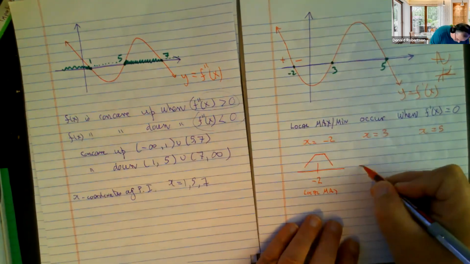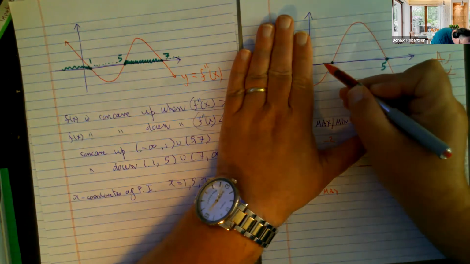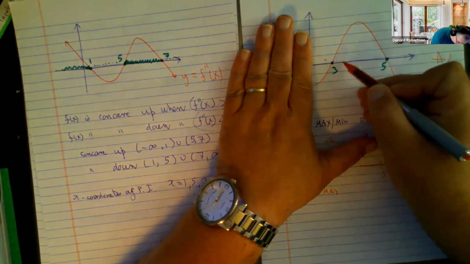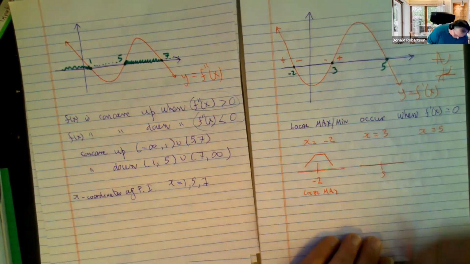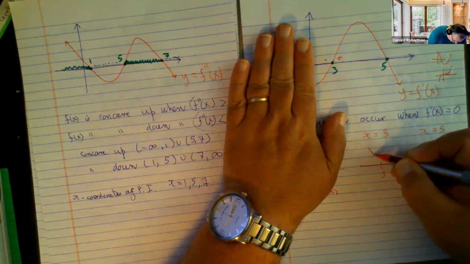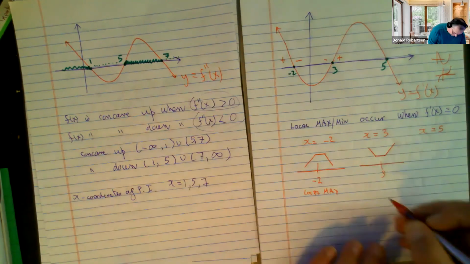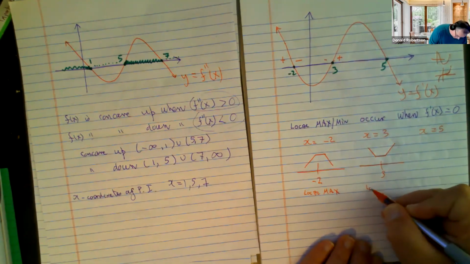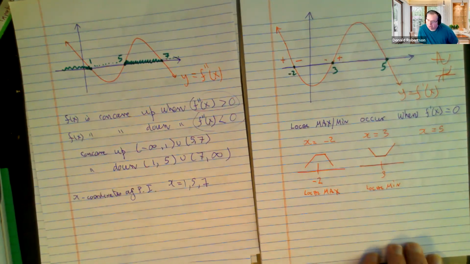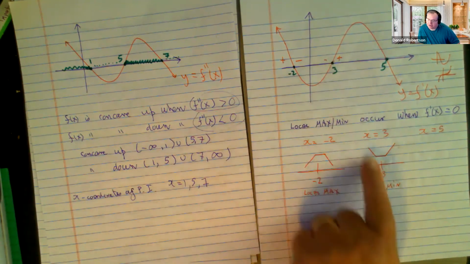Let's look at 3. Forget what's going on here. If you choose a value of x a little bit less than 3, would you agree the derivative is negative? And if you choose something a little bit bigger than 3, would you agree it's positive? Now, what does that mean? Negative means it's coming down, decreasing. Then it's 0, and then positive means it's increasing. Well, that means there's a local minimum happening here. We did this one, local max. We did this combination, local min.